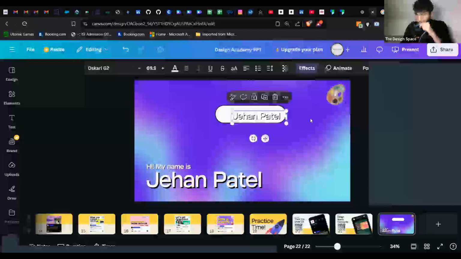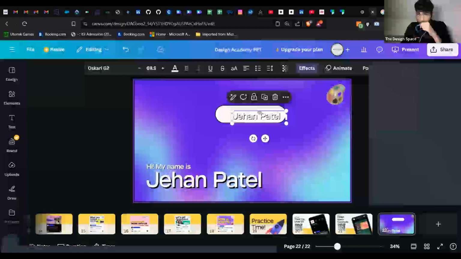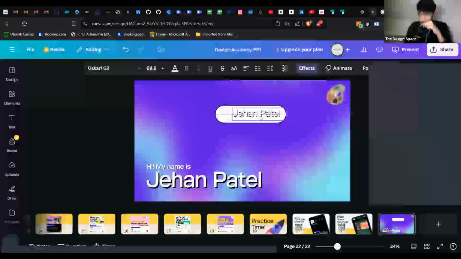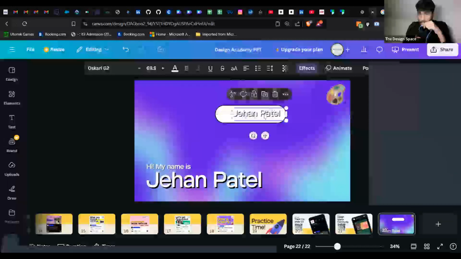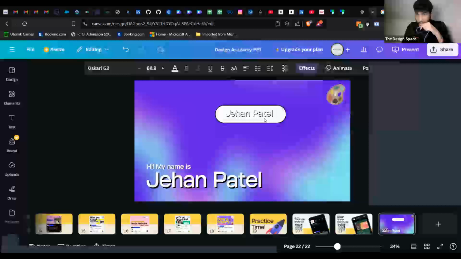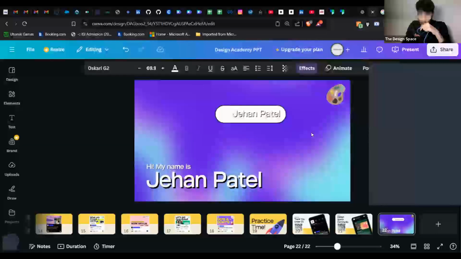One more thing, if you want to make minor adjustments, for example, right now it's snapping to the top and bottom. If I want to move it a little bit to the left, what you can do is just select your design, select your element and just use your arrow keys. So now you can see slowly I can move my element. I can make very minute adjustments with my arrow keys. I can pull it down, I can pull it up just with the arrow keys. No need to use the mouse as well.